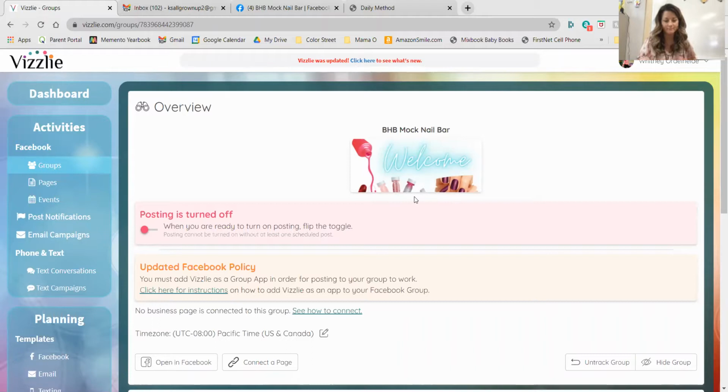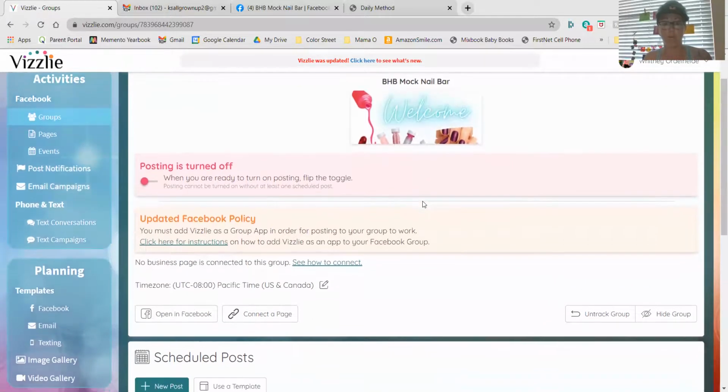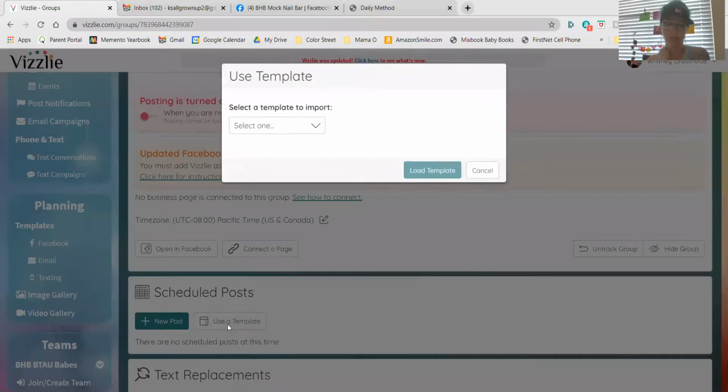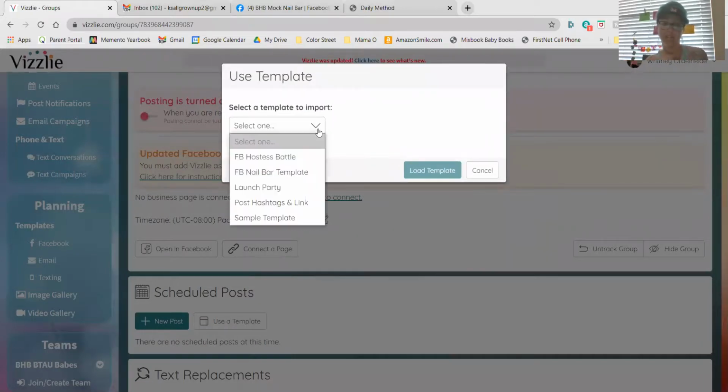Now that we have our mock nail bar here, what we're going to do is use a template. Under scheduled posts, we're going to use a template. The templates that I've given you guys are the hostess battle template and the nail bar template.